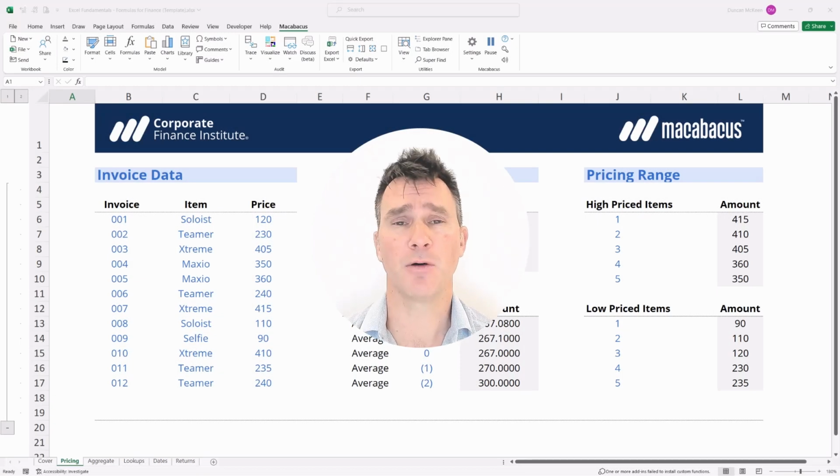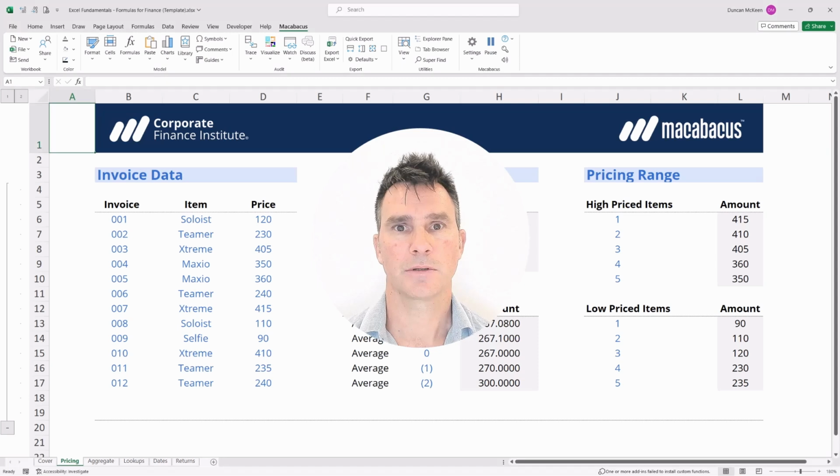It can be a little bit overwhelming in Excel sometimes because there are literally hundreds, if not thousands, of formulas and functions in the software, and it's hard to know which ones are the best ones to use within the finance profession. So this course effectively filters and sorts through all of those formulas and functions to focus you on the ones that are the most important for financial analysis.